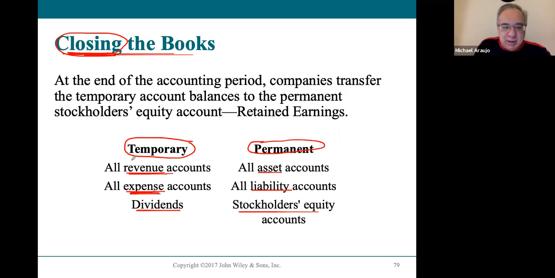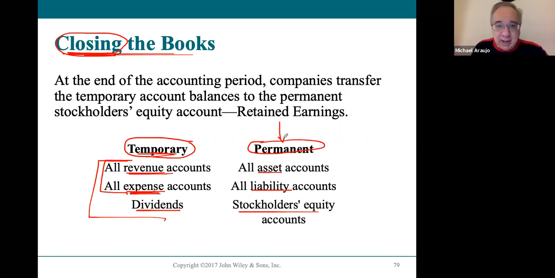The income statement, which is revenue and expenses, and the retained earnings statement, net income minus dividends, is for a period of time. So that's why they have to close. They're temporary because they're only measuring a period of time, and then that has to stop. That doesn't apply to the balance sheet, which simply tells you what your assets are that day, what your liabilities are that day, what your stockholders' equity is that day. That's it. It doesn't measure a period of time, so it's not affected by this.